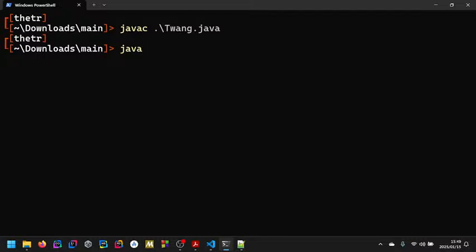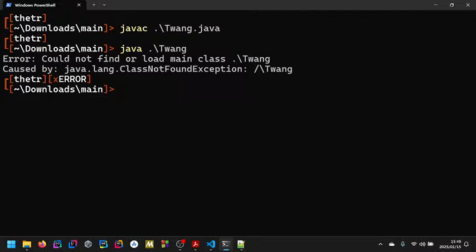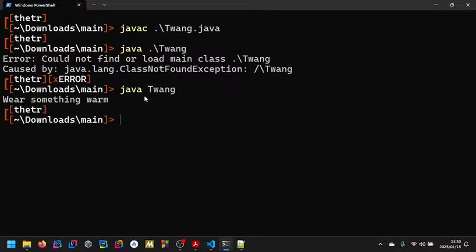And then java to run. So run twang, right? So, see here it's now not working. So sometimes you put it, sometimes you don't put it. So I would advise you put it only if... because it kind of makes sense why it's not working, because it thinks the way you wrote it, it's going to look for a file or a folder, which may not make sense, right? Because if it doesn't have an extension, technically that's a folder, and there's no such folder called twang. So I'm just gonna leave it like this.